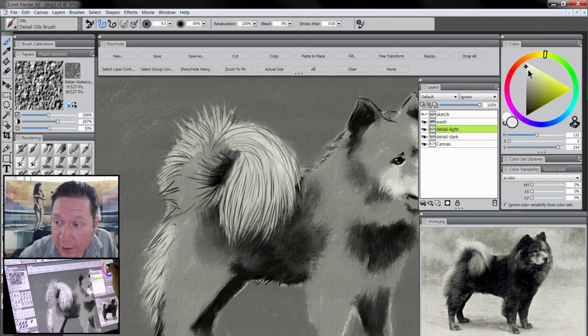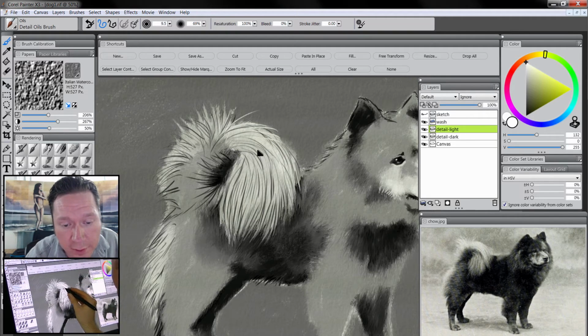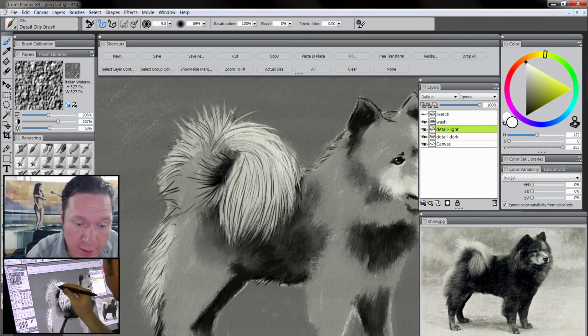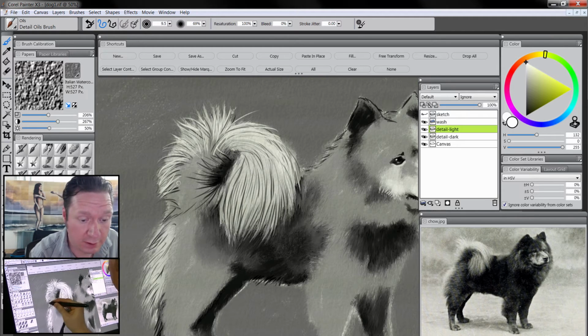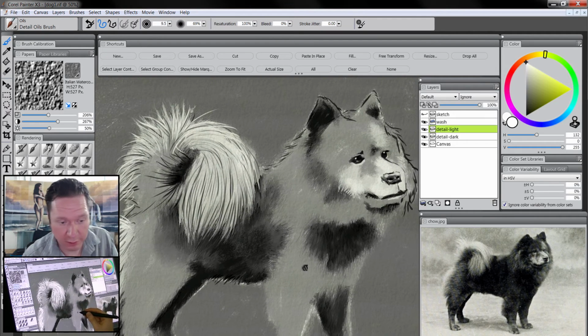Lots of white on the tail. I'm going to go ahead and just use white for this. Stand out better. I'm going to also go back and do a better job of following these contours, because if I don't, it's not going to look right. Hair should have a lot of movement here. You don't want it to look like it's all going the same direction. And I think that will work for now.